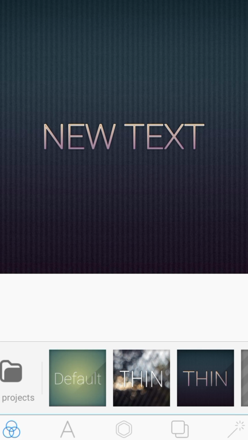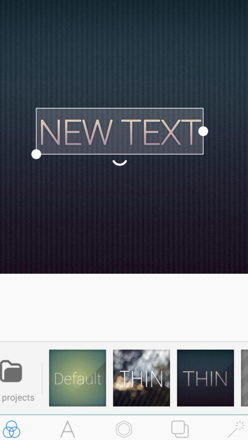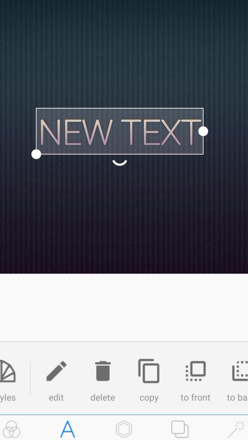Okay, so going forward we'll be looking at how to make use of these tools, and I'll be teaching you these tools one after the other. I'll be showing you how to make use of them one after the other. I'm editing the text now.